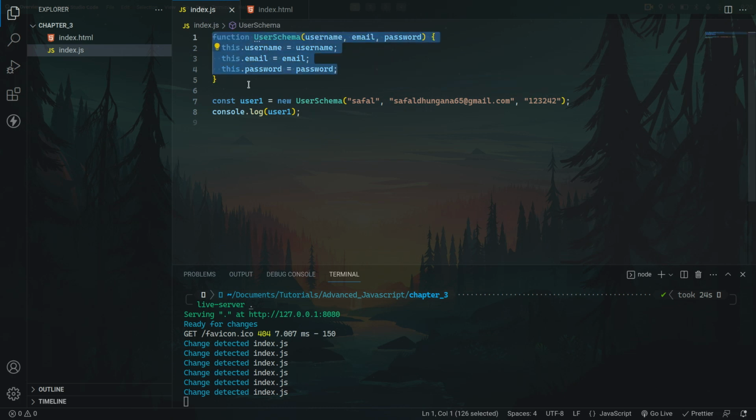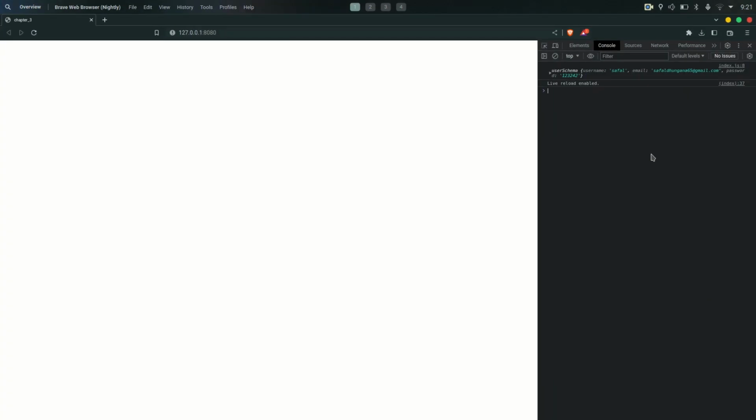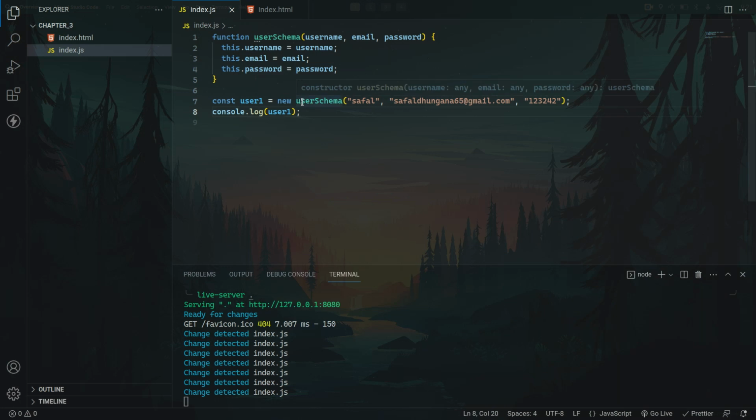So constructor, as I told you, actually has a real life example while you're working with Node.js and all of that stuff, but I'm not going to talk about that. I'm going to talk about JavaScript for now. In vanilla JavaScript, you can see that there's a function, and that is a constructor function that starts with a capital letter. If I say user schema with a small u, you can see it says user schema, but the rule is that you cannot create a constructor function without a capital letter. It should always be capital letters.